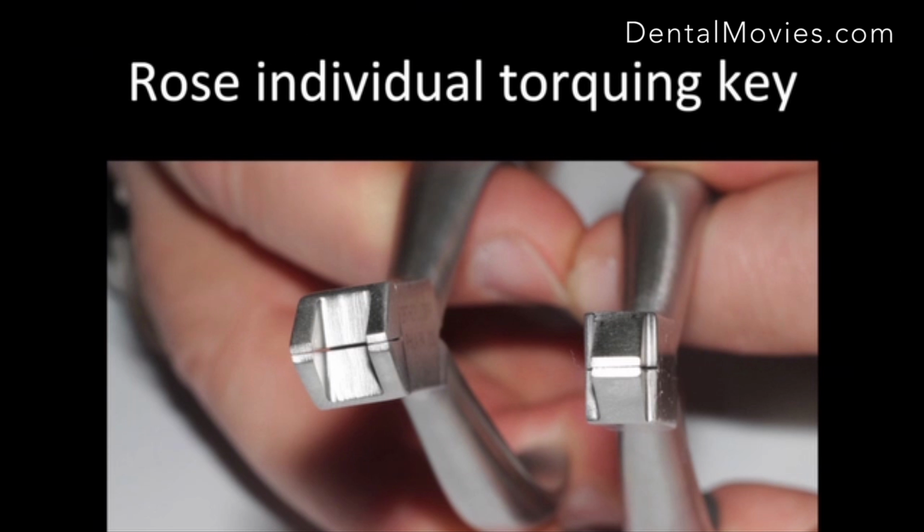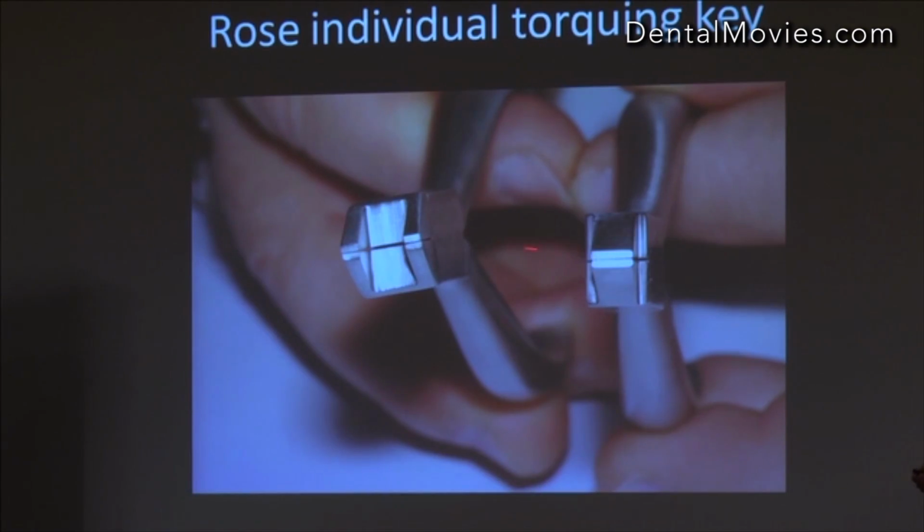Rose talking pliers, what are they used for? Third order bend. What's a third order bend? Torque. So I just went through the second order bend, tip, axial, yep. First order I went through. Third order. Third order can be individual, right?